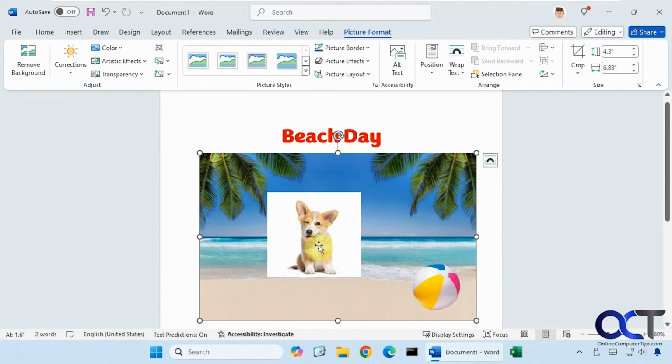And one thing I will say is depending on how complex the background is will determine how well it's going to work. Especially with the free versions. If you have something expensive like Photoshop, then it'll do a much better job. But if you just want to remove basic backgrounds, the free version should work.